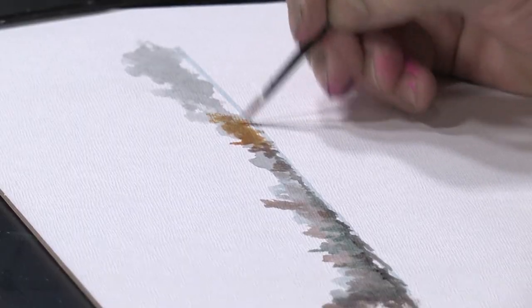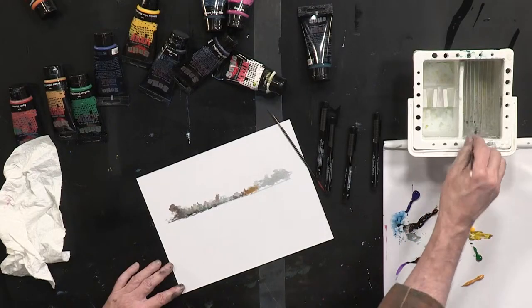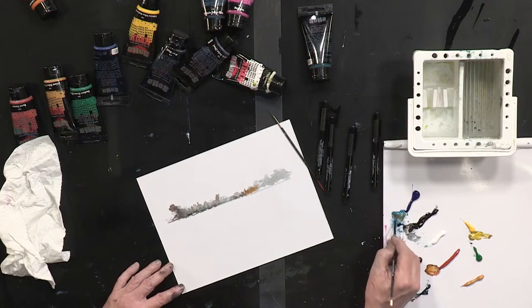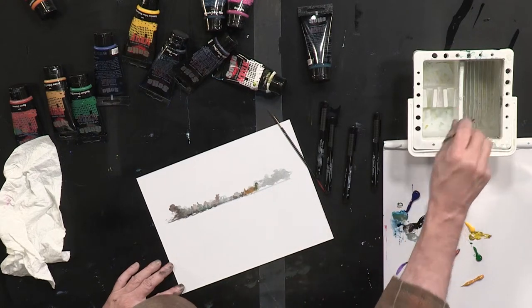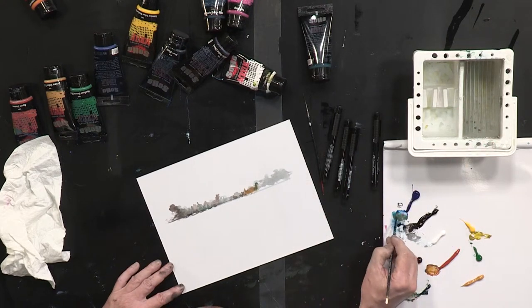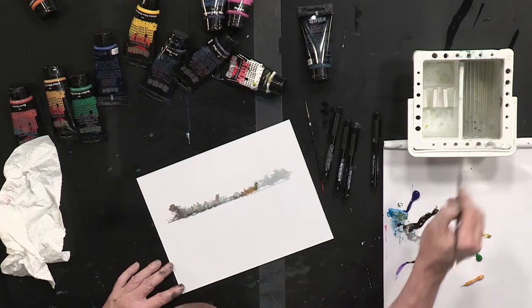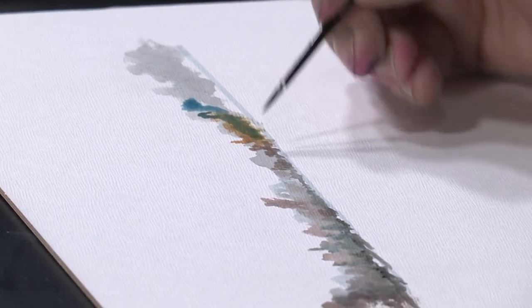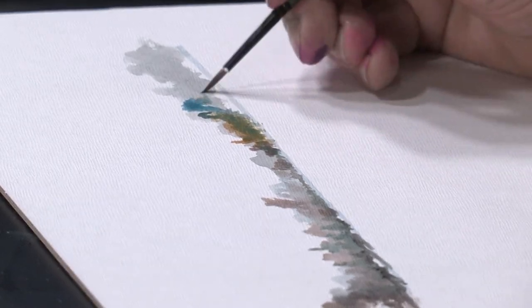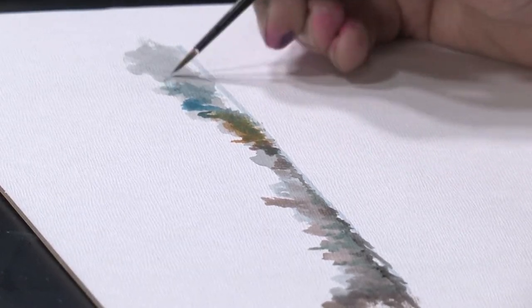And a touch of my phthalo blue just for interest. It doesn't have to be picture perfect. This is color. This is playing with color. If you want it picture perfect, just go ahead and shoot a picture of it with a camera and be done. Well, this will add fun, interest, make it a little bit brighter, add some neat colors to it. Bring these in, run them together, and just see sort of what they look like when you tie them in.